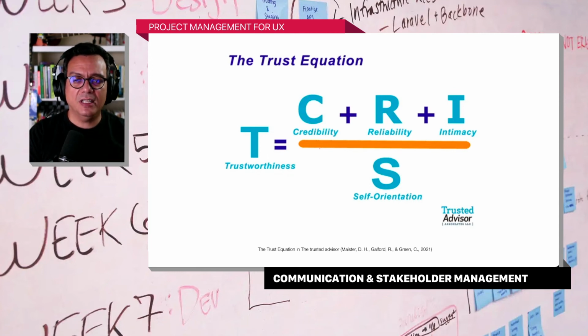We're not going to have time to talk about it now, but there are a couple of other relationship building philosophies, like the servant leader that I refer to. I'm going to share some articles towards the end of this presentation that you're going to be able to check, on how you make sure that you communicate the self-orientation really well.